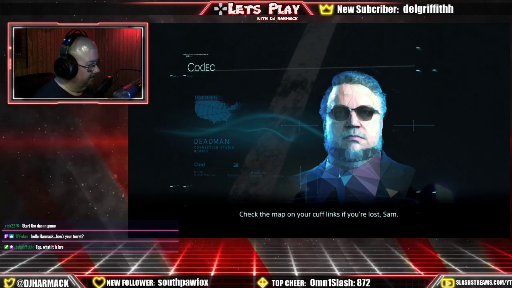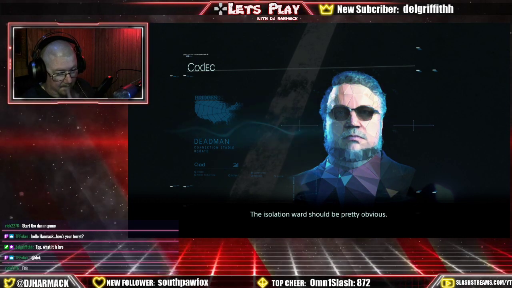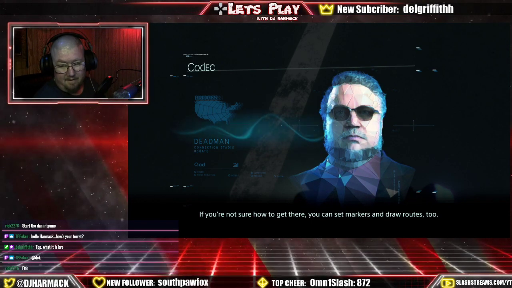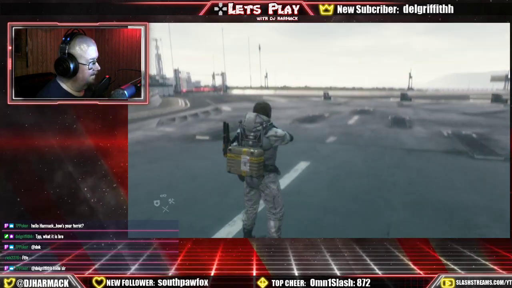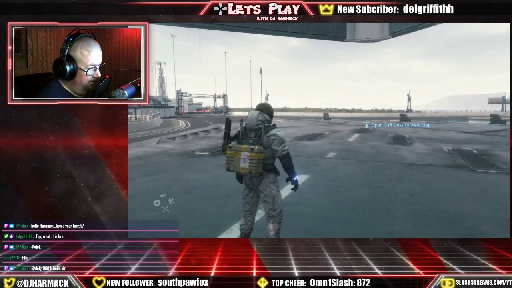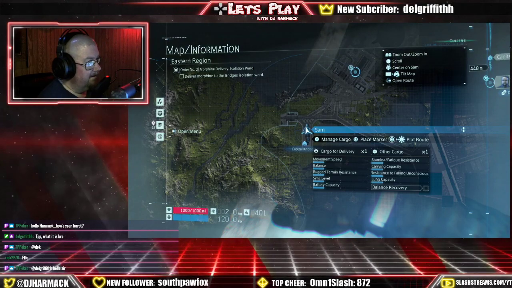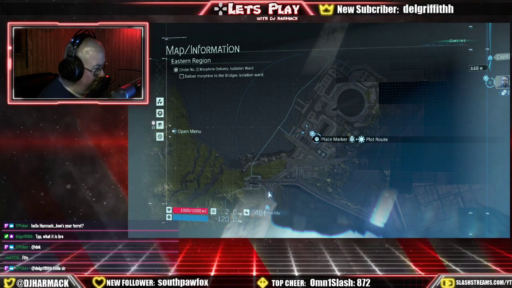Check the map on your cufflinks if you're lost, Sam. The isolation ward should be pretty obvious. If you're not sure how to get there, you can set markers and draw routes, too. Try it out and you'll see what I mean. Admiral Griffith, hello, sir. Open to view map. Place a marker.